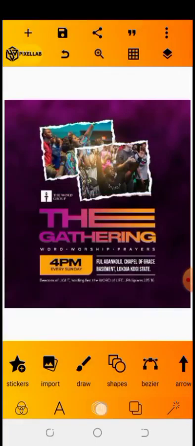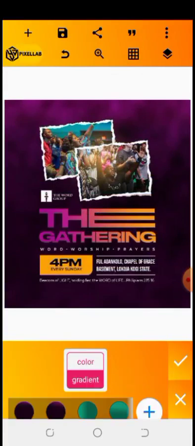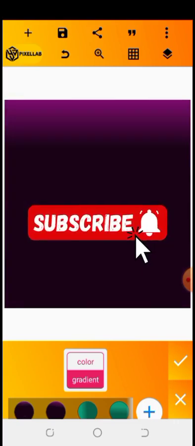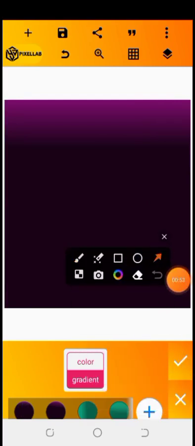So I'm going to be clicking on this color over here and going to gradient. We are going to be choosing the exact gradient, though I didn't get the exact background and resources for this design, so I just decided to use different resources and a different background. This is the gradient over here, you can see it. If you are confused about how to add a gradient, I'm going to show you, so please don't miss any part of this video.